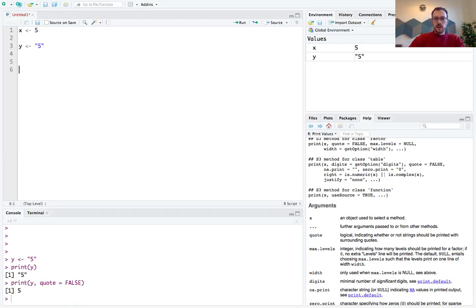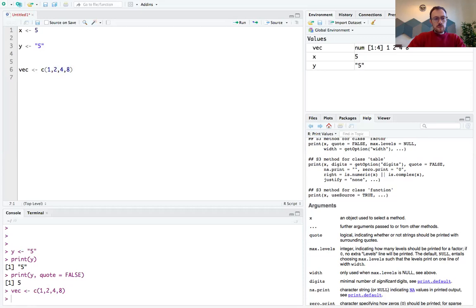So now let's create a vector. Call this vector vec to make it easier. Let's give it values 1, 2, 4, and 8. If we're subsetting a vector, let's say we want all entries where the value of the element is larger than 2.